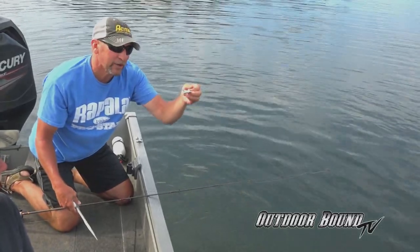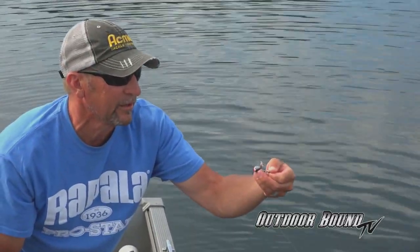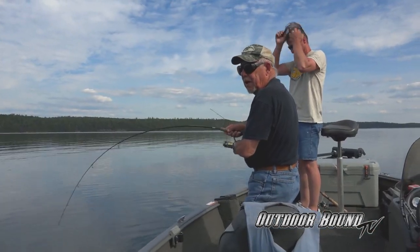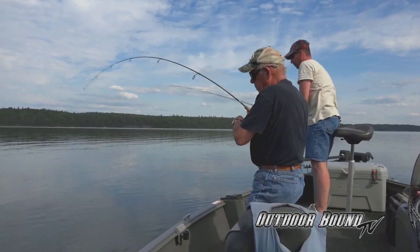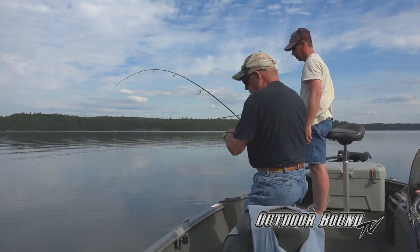That bait was in the water for a couple minutes before I got bit. First time I used it. Well, we just dropped down and it was maybe a minute, maybe less than a minute. And we're butting into another one. If we can keep on there, he's rolling and rolling.